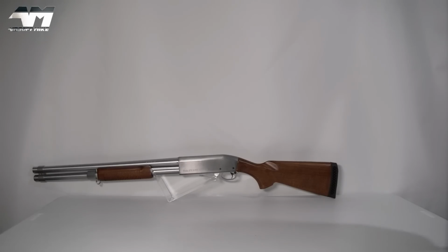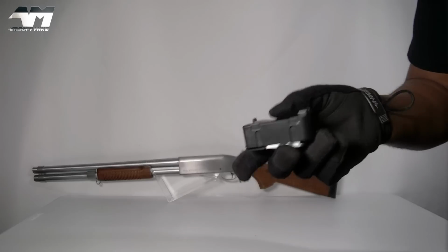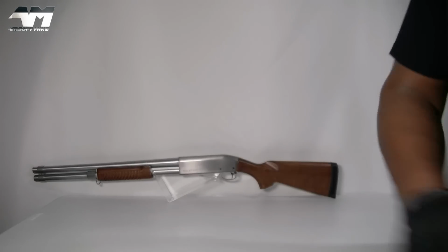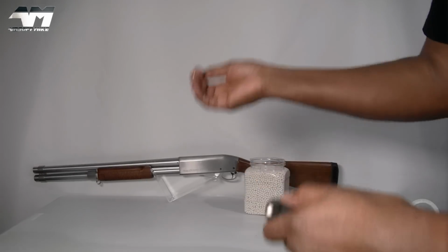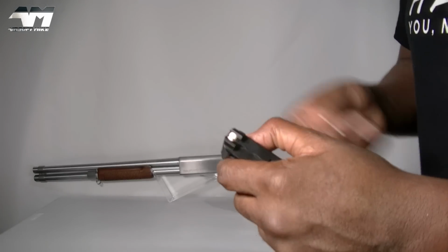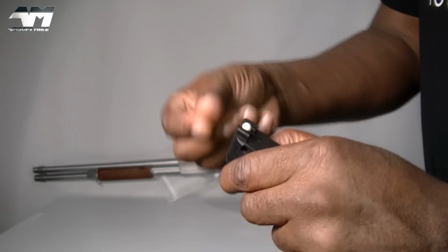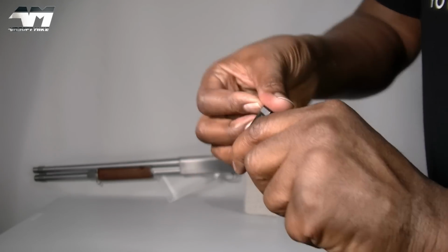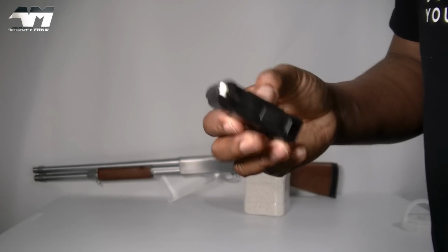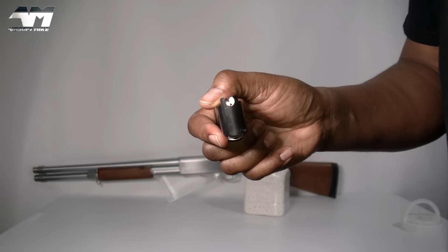Now you might think, oh, what's the point of that? Well, to be fair, you could always pretend it's a slug shot. But anyway, yeah, single shot. Now it would have been cool if this bad boy came with a speed loader, but it didn't. But hey, it's a mag that takes only 22 rounds, so just popping them in one by one is pretty simple and easy, and it will take you no time at all. And it's a double stack too. Nice.